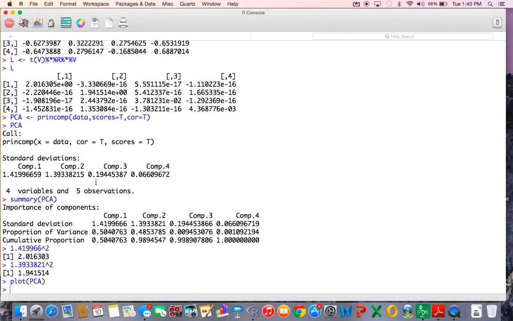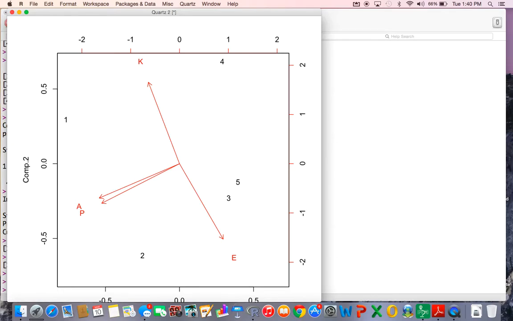Next thing we may want to do, and this is the one I think really makes things come to a head, is called a biplot. Now, this is going to give us actually vectors of our components. And again, we're living in 4 space here because we have 4 variables. So component A and P, notice that, what was A and P? That would be appearance and personality.